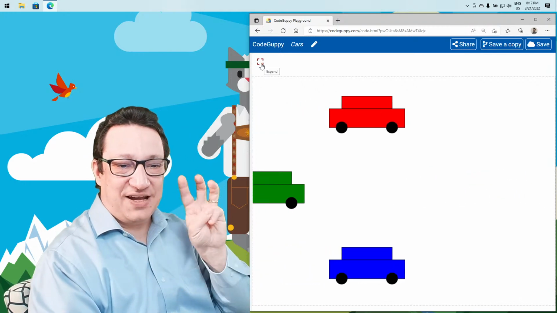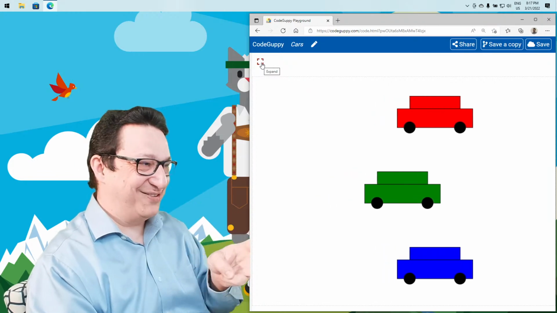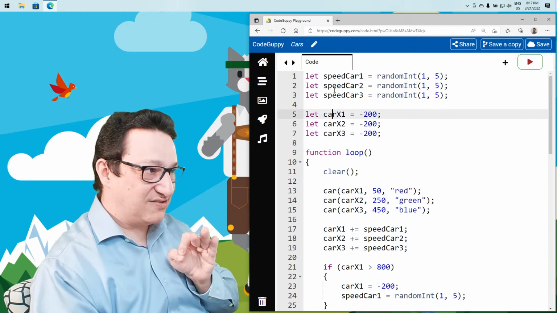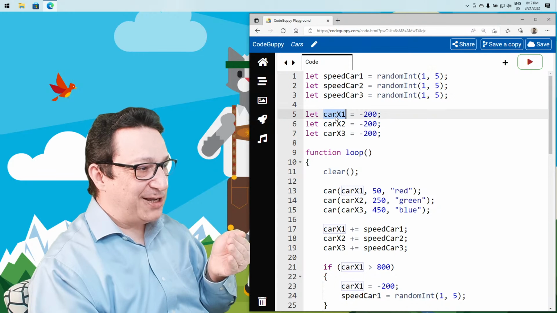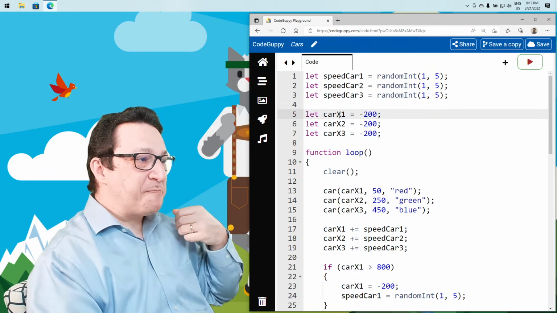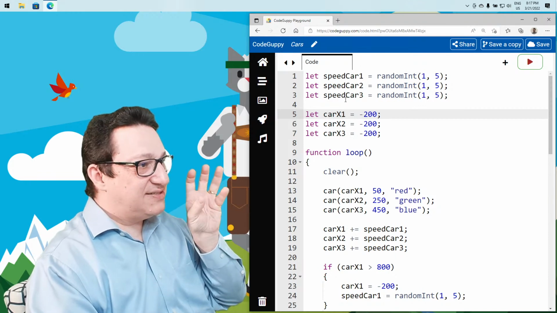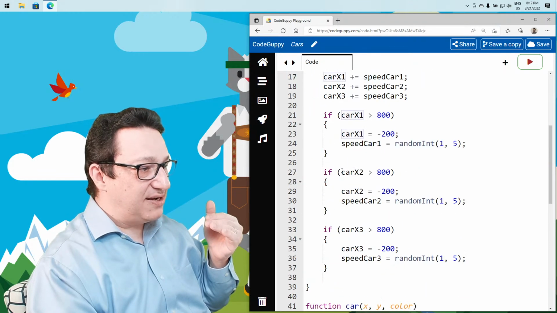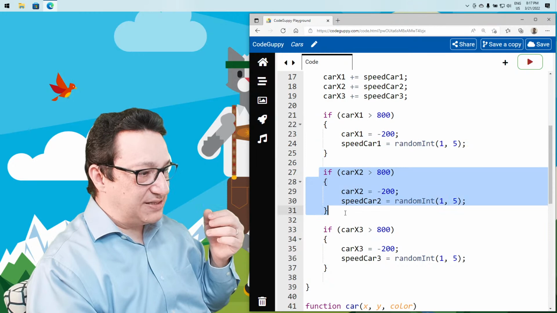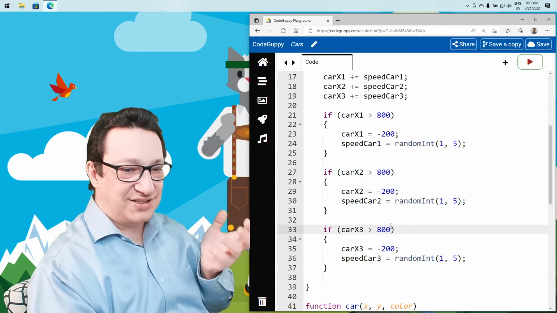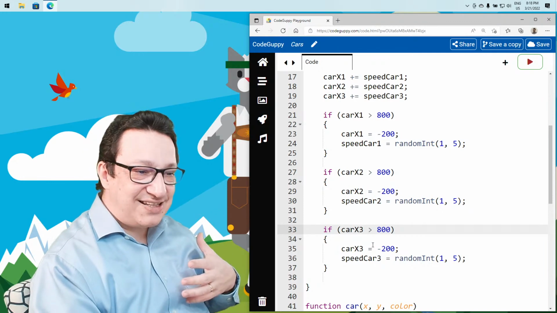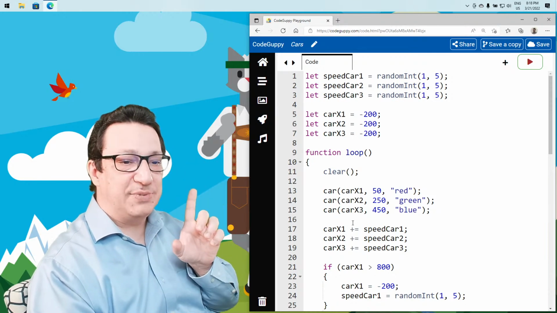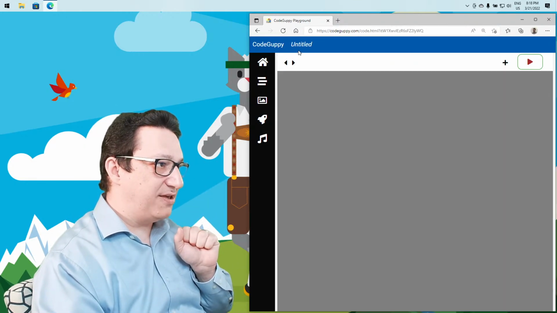So in this example, we defined, if you remember, three cars. Obviously, you can see them on the screen. But we defined several sets of variables for these cars, right? We defined the speed, we defined the car, the positions for this car. So let's refactor this example a little bit, and instead of using different sets of variables, where, when we took the decision here, we had to compare each of these variables with a certain number in order to reset it, let's try to refactor it with objects and see that the code will also be a little bit simplified. All right, so let me save a copy here.